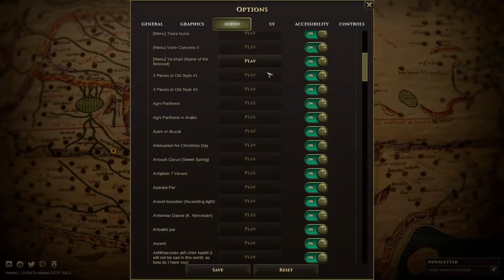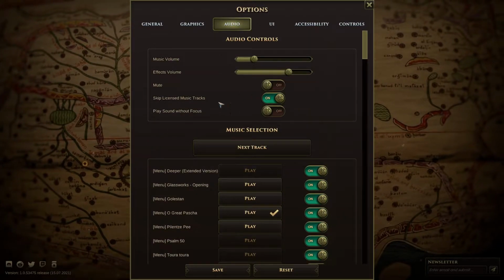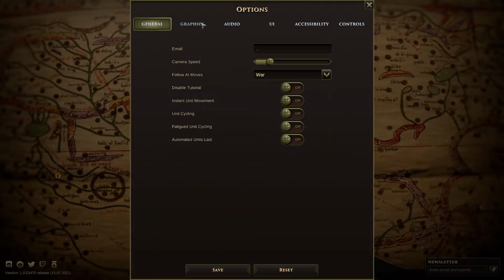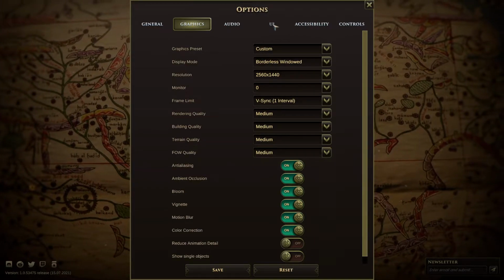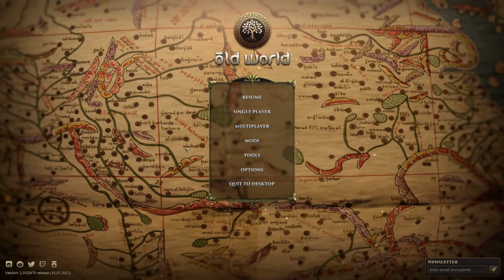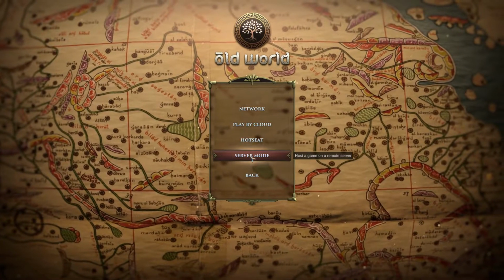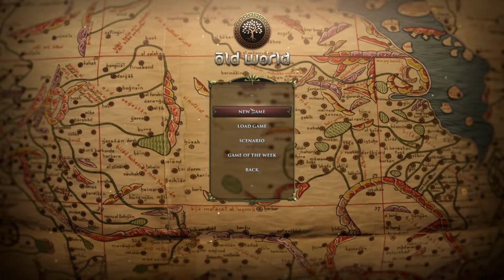There are some good options here, like you can actually turn off or skip the licensed music tracks while they sort things out. There are lots of options, follow AI moves, lots of window modes and stuff, so it's really lots of stuff you can change. There's multiplayer, you can play network by cloud, hot seat and on a remote server. And obviously there's single player.